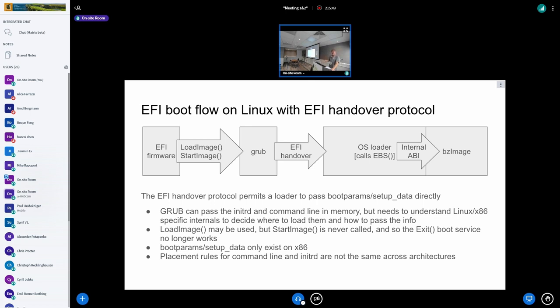Grub will use load image to load the image. It will set up this struct boot params, x86 Linux specific stuff, to actually communicate where the initrd is. And then instead of calling start image, it will just branch to where it thinks the entry point of the image is and pass one additional parameter. Off you go. So this kind of works, but it violates the specification, it violates the layering and the abstraction, so it's not great, and over time it's becoming more and more problematic.